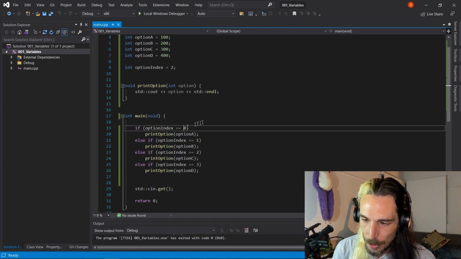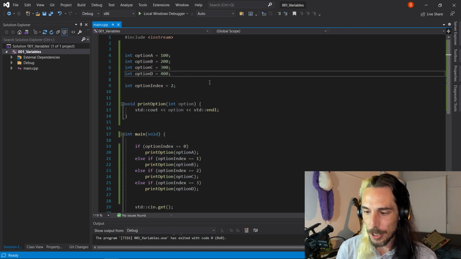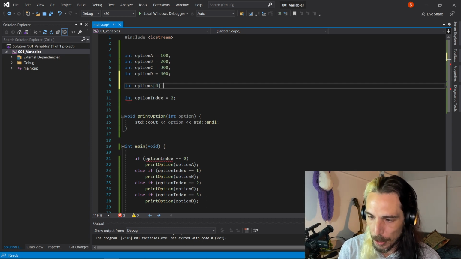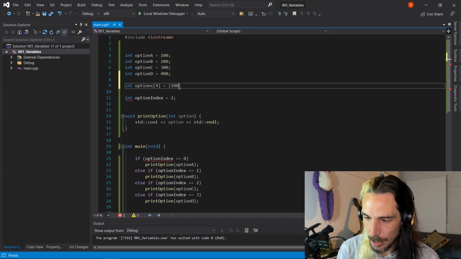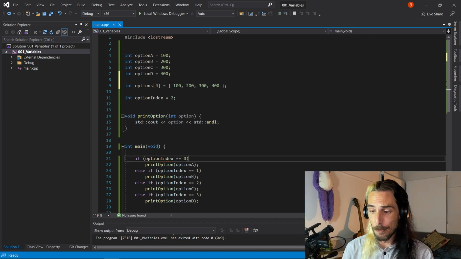So what we could also do, rather than having to do it that way and using the if statements that way, is we could actually just declare this as, let's just call this options. We'll make it an array of 4 elements, and then we're just going to put in our 100, 200, 300, and 400 into the array like so.